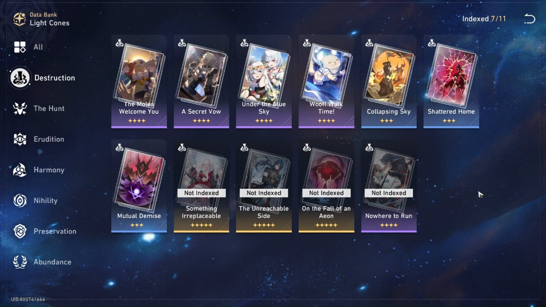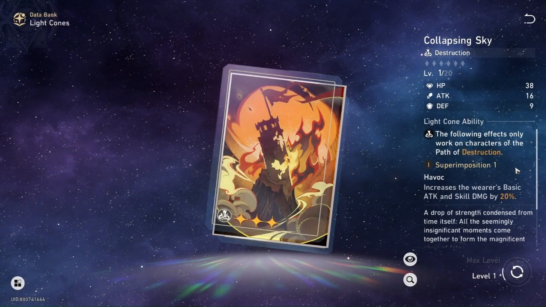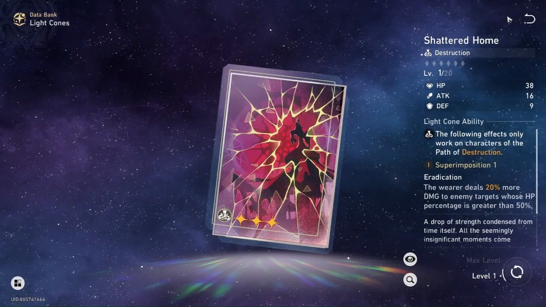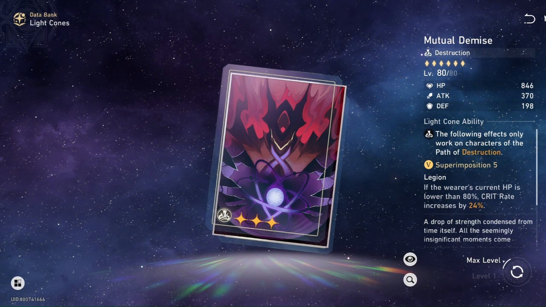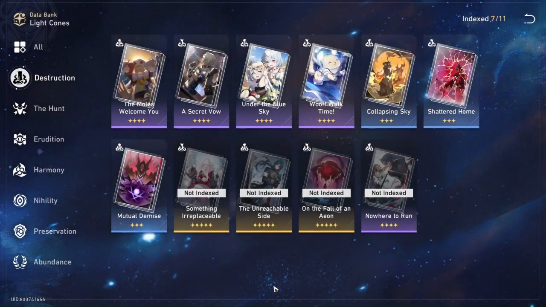Under the Blue Sky will buff crit rate by 12% on S1 when the wearer defeats an enemy. Collapsing Sky will grant the wearer a basic attack and skill damage bonus of 20% on S1, but due to its low main stat it still falls behind A Secret Vow. Shattered Home is also the same, giving 20% more damage but only if the enemy has more than 50% HP. Lastly, Mutual Demise. S5 is competitive against most of the 4-star options in the game, helps you balance the overall crit value on your Blade and costs you fewer materials than 4 or 5 stars. But you need to make sure Blade's HP is always below 80%, and the main stat would be lower than a 4-star.